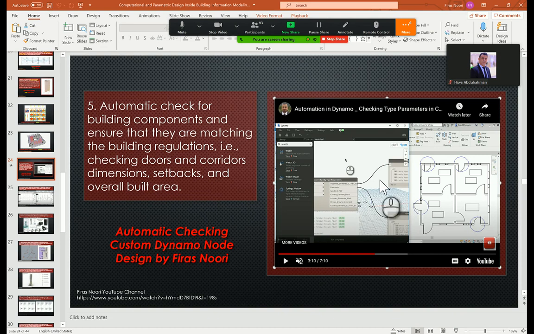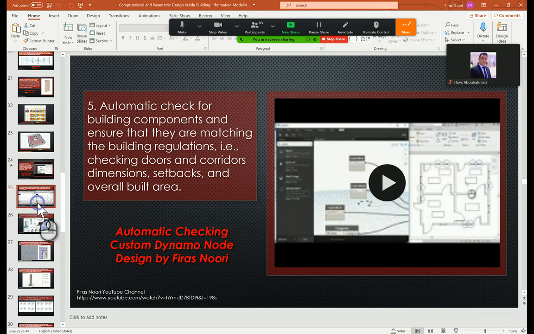Instead, you can go for a computational design tool. In a couple of seconds, it can check which door is wrong, put a circle, and even if you want, it can be replaced by using Revit and building information modeling, to replace those wrong doors with the correct one that meets the municipality criteria. There are endless possibilities of what you can do.